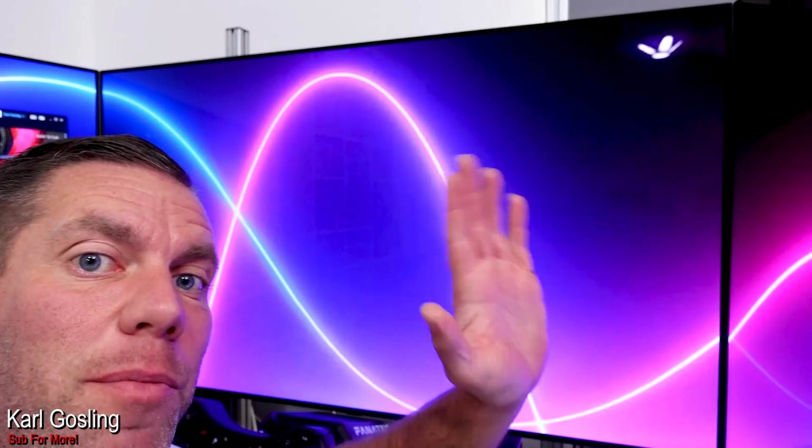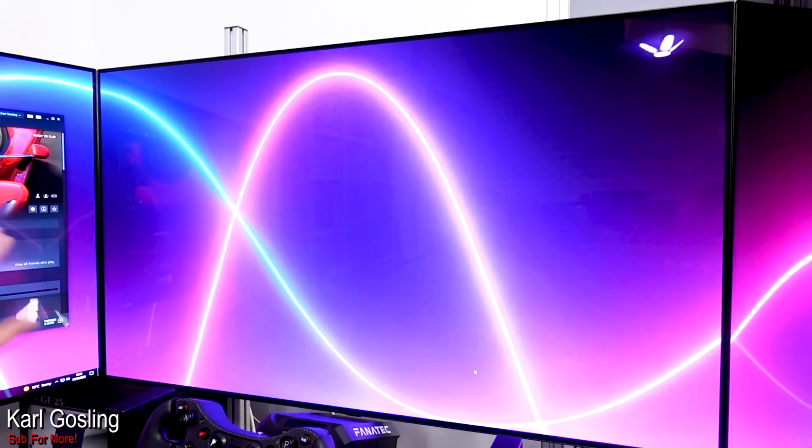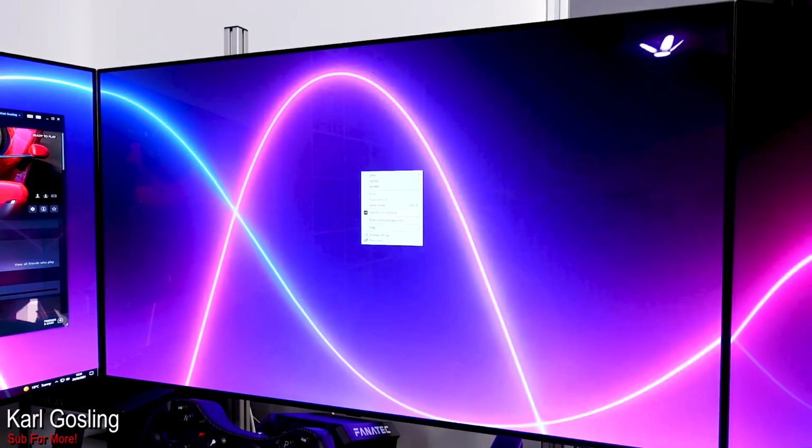So, now that we've done that, and obviously I've done that, my screens are set at the correct angle, we'll now go over there, get into the rig, and we'll bring up the NVIDIA surround options, and I'll show you what you need to do there, and then we'll step into a sim and I'll show you what you need to do there. Obviously there's many sims, I'll just choose one and show you as an example. They are all very similar in the way that you set them up. I am here, I'm just tucked out of shot a little bit. So I wanted to show you it actually on the screens here, just so you can see how to do it, rather than just screen capturing.